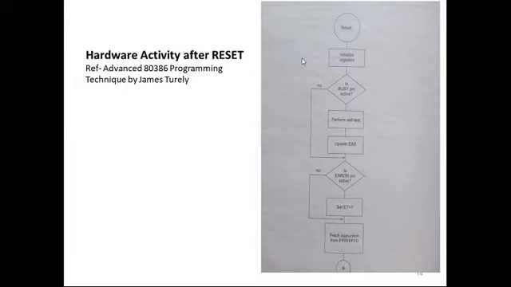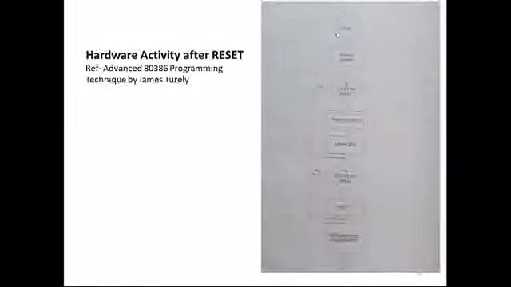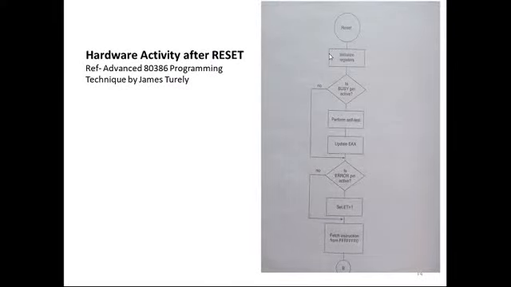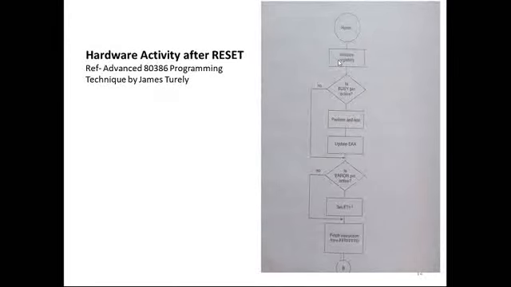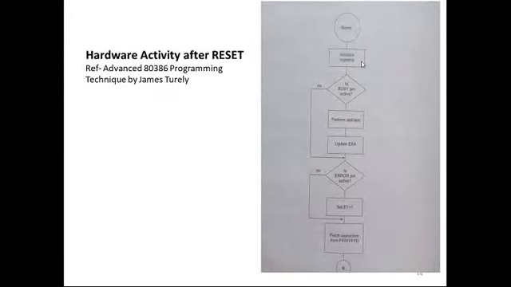That we have already discussed. So let's try to understand this flowchart. What we are doing here: we reset 80386. We have seen that there are two ways by which we can reset 80386. After reset, what happens? First of all, 80386 will initialize its registers. Some registers are initialized with 0, and some registers are initialized with some special values. That we already discussed.